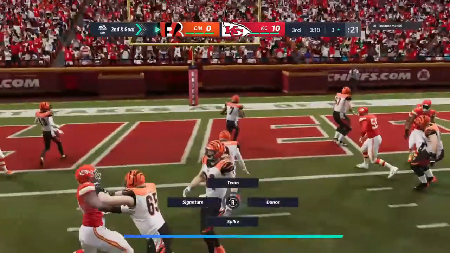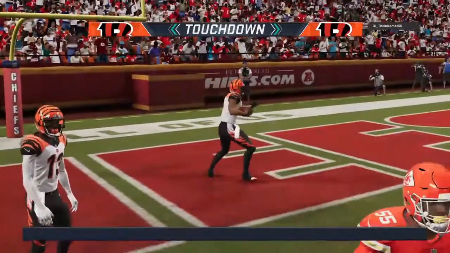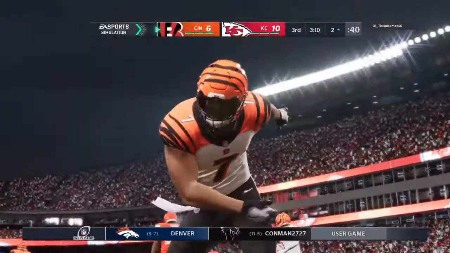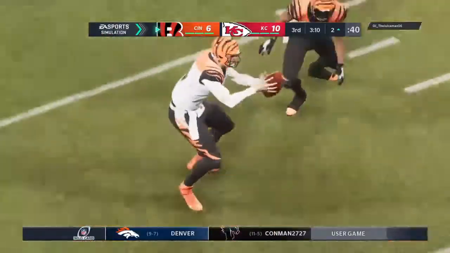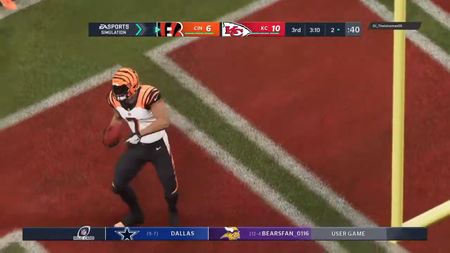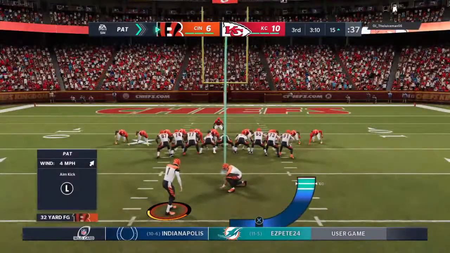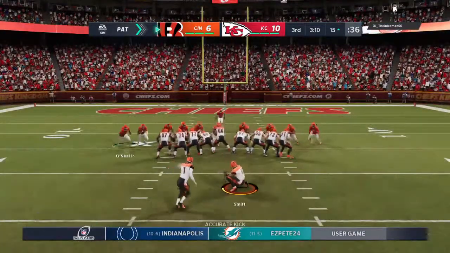Mixon trying to punch it in. And he'll take this into the end zone for a Bengal TD. Joe Mixon taking it in. And the Bengals have got it back to a 1-score game. No success on first down. He couldn't get any yardage. They give it to him again, and he finds the end zone.